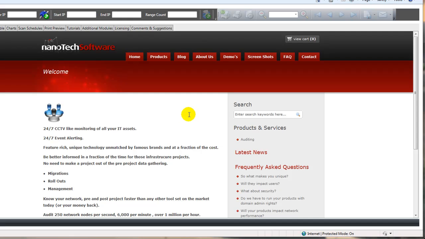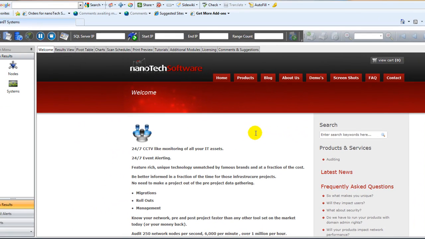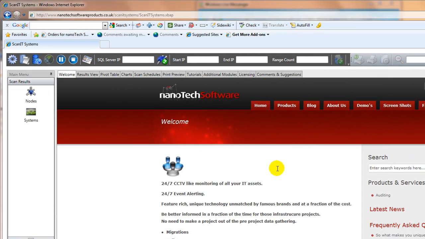Now, I've just run it. I just started it up, and I've licensed it. Just added a license key to it. So this is in license version mode. It's as it would be even at this point, not connected to anything, and as it would be even in the demo in the free mode.